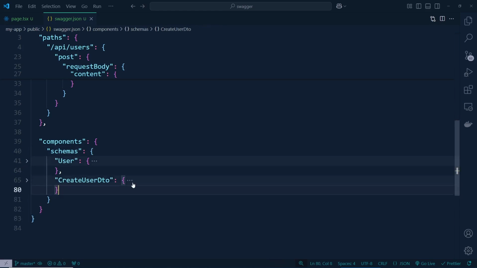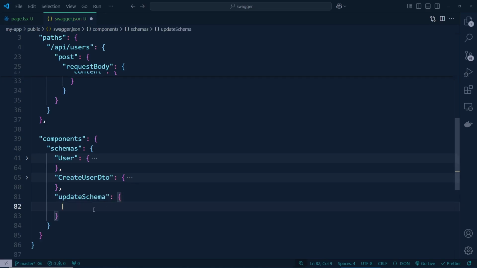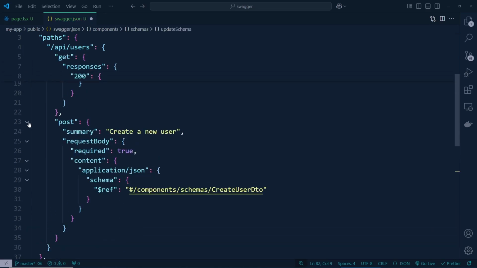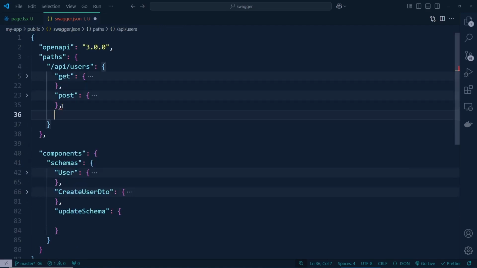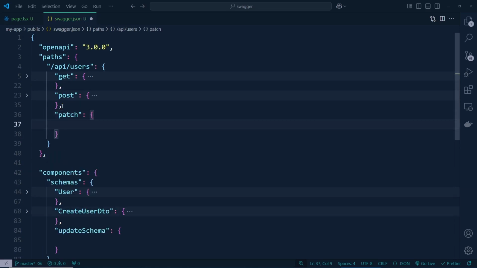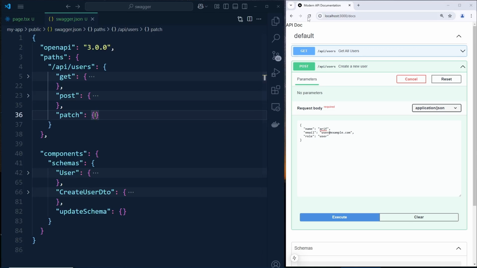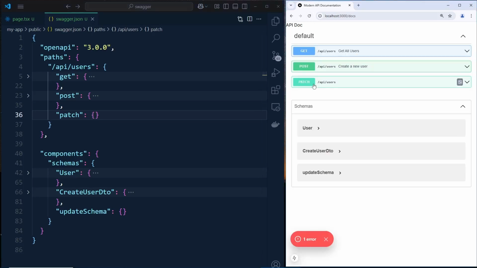If you want to create another schema, then here we can create, let's say, an update schema, right? And this way you can update a schema. And if you want to add post, define post here, and there you go, here get, post. If you want to create another, then you can add, let's say, a patch request, and this way you can add the patch request. If you go over and give it a refresh, as you can see, the patch request is added automatically. You don't need to add anything. If you define what is inside your project, it will automatically work.